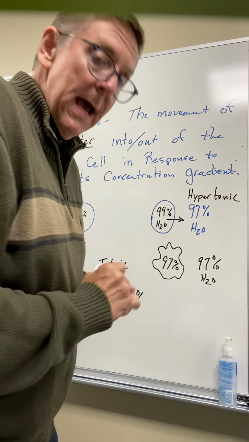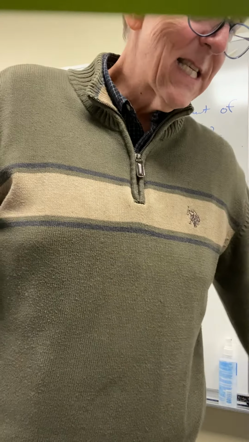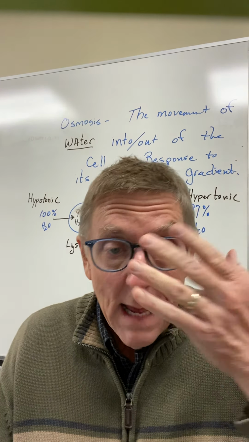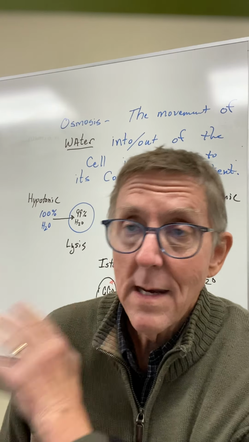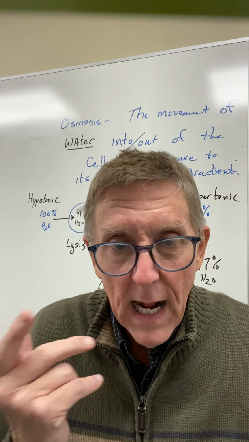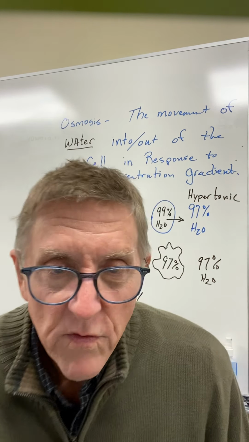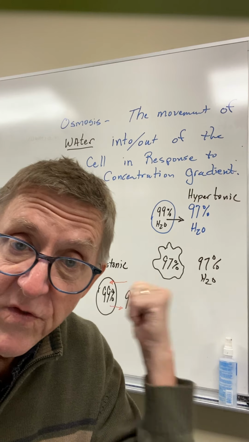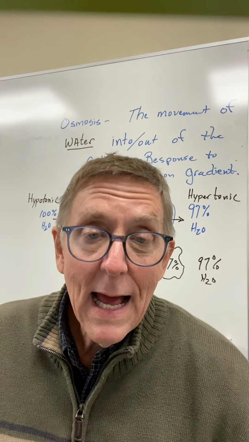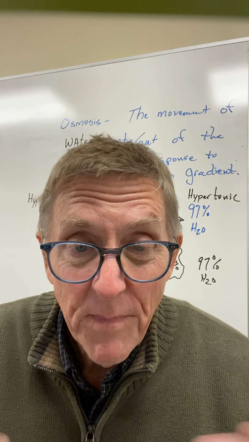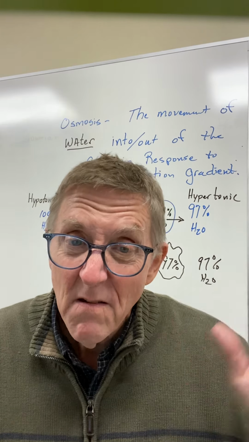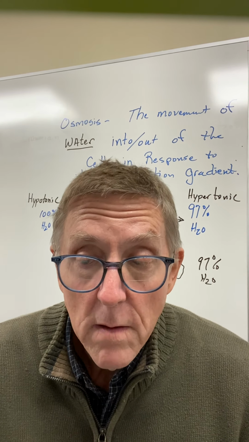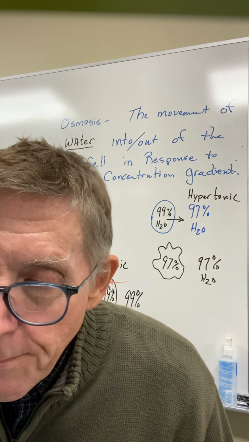So we have these terms, and if you're playing along and really thinking about this, you might realize this is a really important consideration in medicine. If you put an IV on somebody that isn't 0.9%, or, you know, 1%, it's really 0.9%, but I was trying to make it easier, so approximately 1%. If you put the wrong IV on somebody, you're going to have an effect on their cells. That's why if you look at IVs, there'll be a physiological saline. That's what they call it. That means it's 0.9%, approximately 1%. So osmosis is really important for medicine. It's just a passive process that happens.